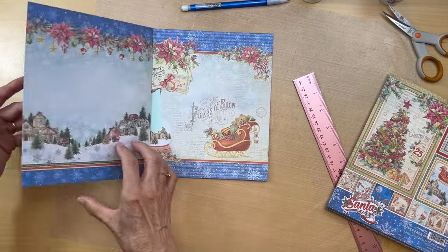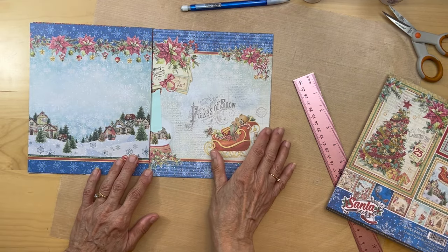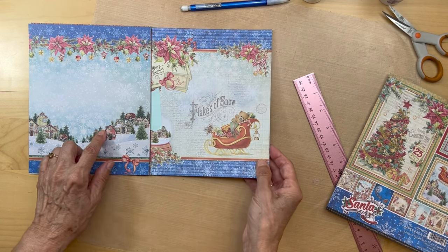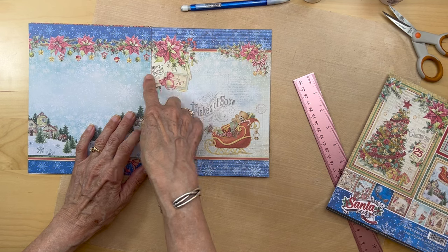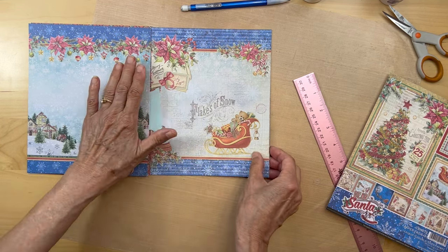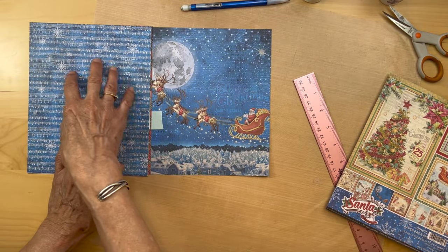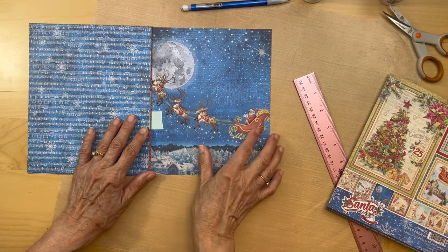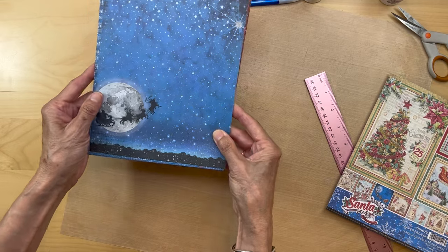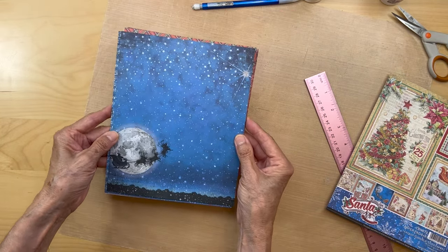And then you're going to turn this page, and we're going to have this scene, which I thought was real pretty. This is the flakes of snow, and then this mountain scenery. I thought of putting a little vellum pocket in here also. That would look pretty with this paper. Then we have the music notes here. Santa and his reindeer over here. And then it's going to end with this. Isn't that just so beautiful?